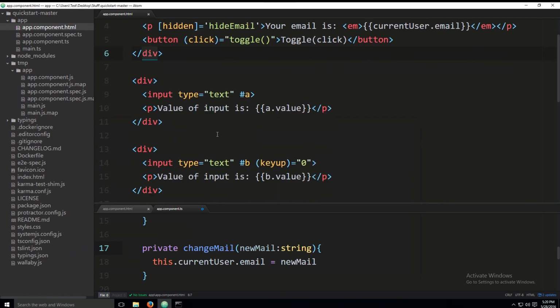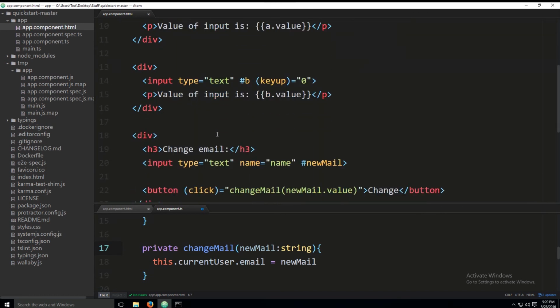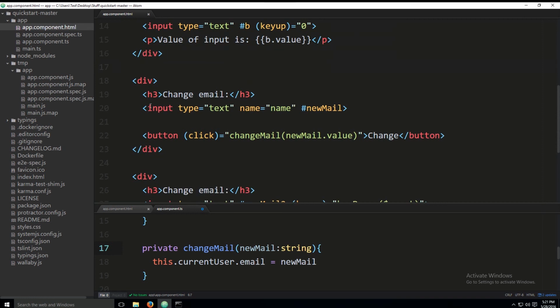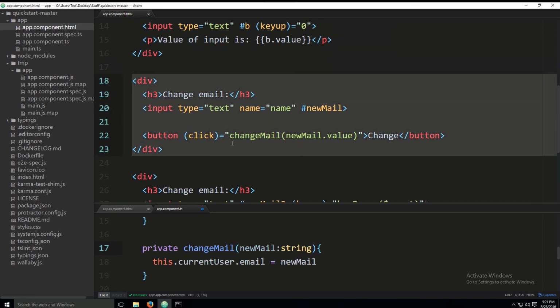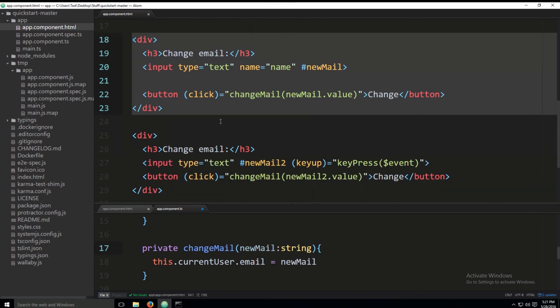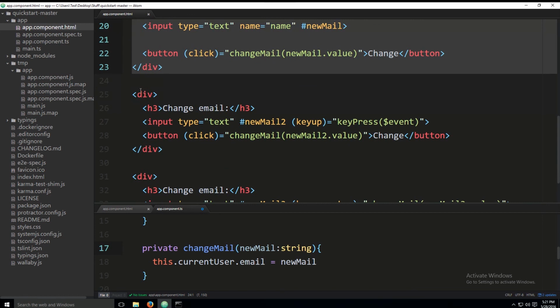Anyway, going back to this, let me just scroll down. So that would be this part here, where you can type in an email address and then change it. It doesn't need to be an email address. You can change pretty much whatever you want in this fashion, more or less.